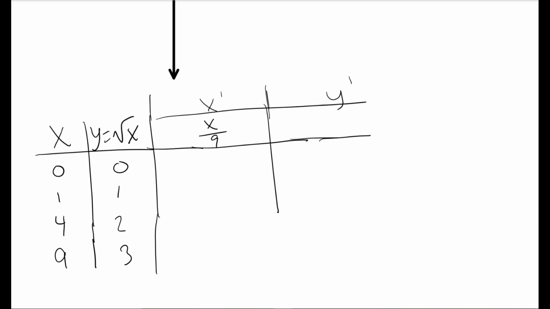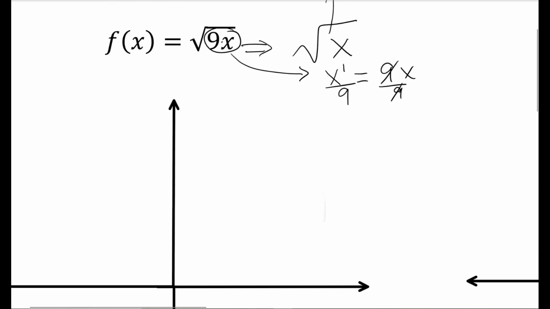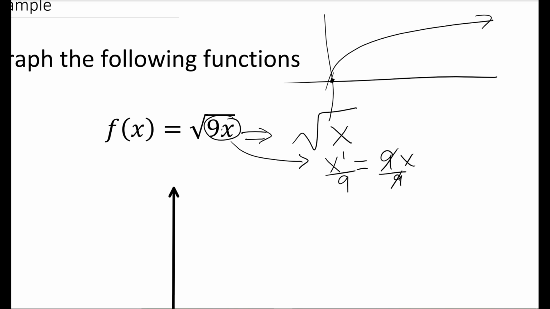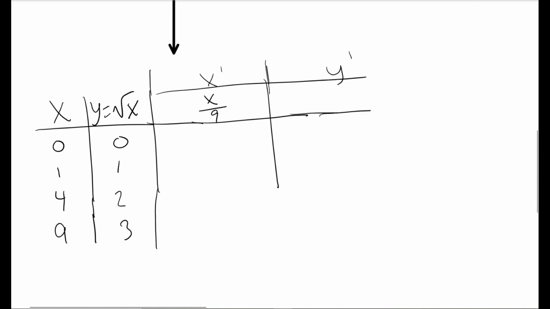Now for the y's, what about the y's? Do we have any y transformations going on here? Well, the answer to that is no, because there are no transformations being done to the radical itself. There's no number on the outside here that is doing anything to the radical. So there are no y transformations here. Nothing is being done to the radical, which means that the y is not being transformed at all. So I'm just going to call this y.